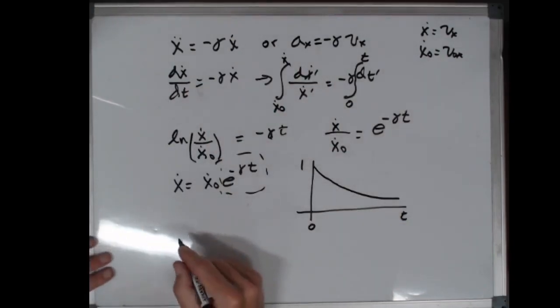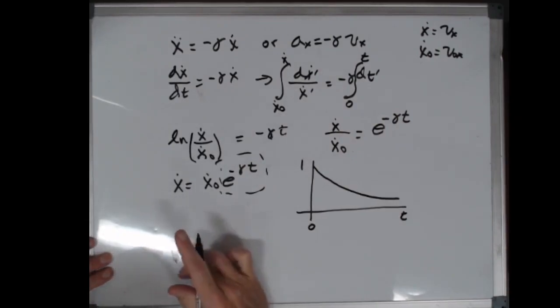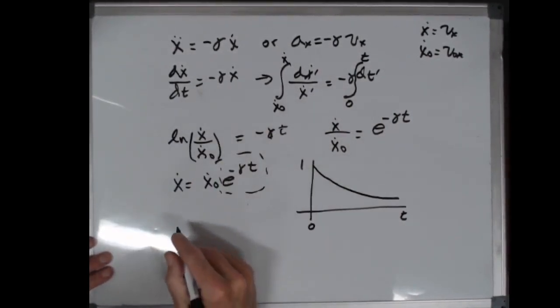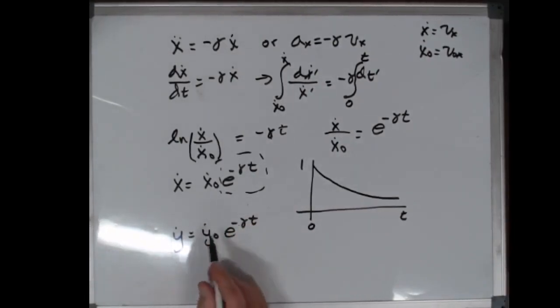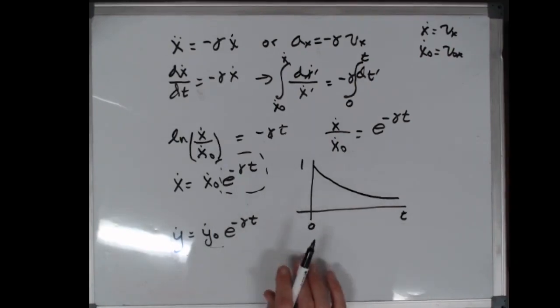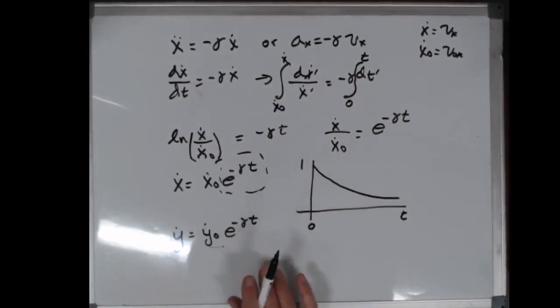Hopefully I don't have to do all this again for the y. Again, the y double dot, if I do all the same things and change the x's to y's, I get y dot is equal to y dot naught e to the minus gamma t, and it has the same equation of motion in the y as it does in x. This is just the horizontal motion under drag resistance. It's like if you had something sliding around on a frictionless surface and the only thing that was bringing it to a stop was air. Of course, this is the linear air resistance, and so it's really only effective for very small velocities and very small diameters, but we can just set that aside a little bit while we're just talking about it.